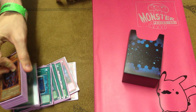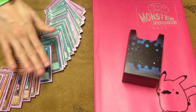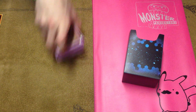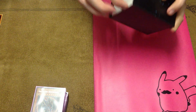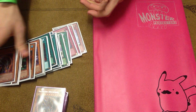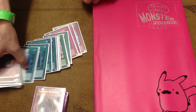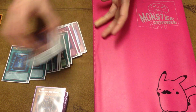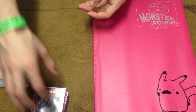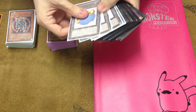I really wanted to have a deck so that I could literally challenge any of my friends to play me at Goat Control, without that limitation where they turn around and say, well, I don't have a goat deck, you'll have to wait a while for me to build one, or I can't play you because I don't have a goat deck. And I really don't want to play Goat on Dueling Network, because Dueling Network just really isn't fun for Goat Control. Goat Control is really nice when you're able to see your opponent, read your opponent. It's really good fun, and I finally managed to finish it.